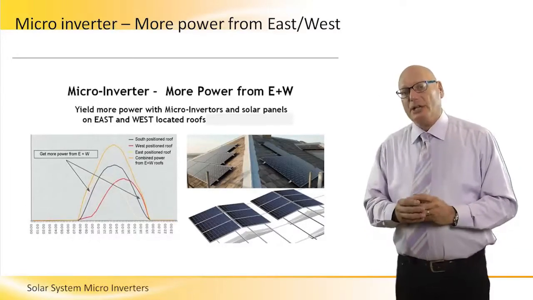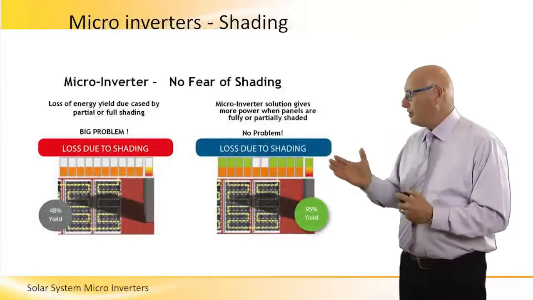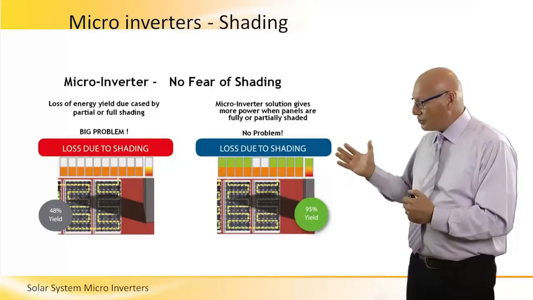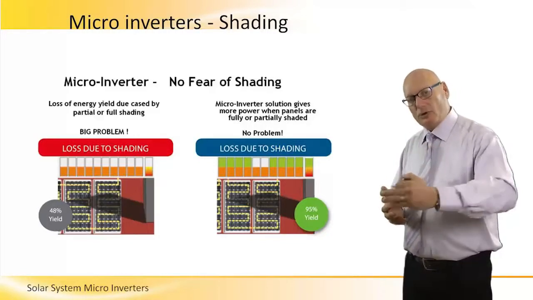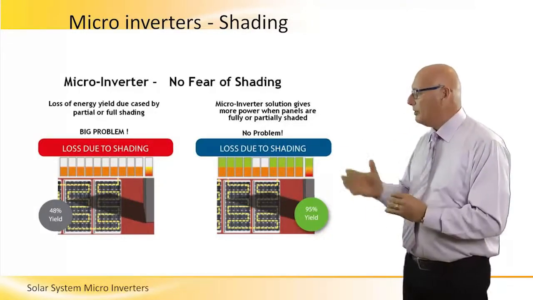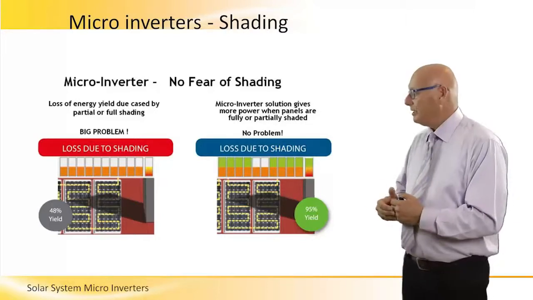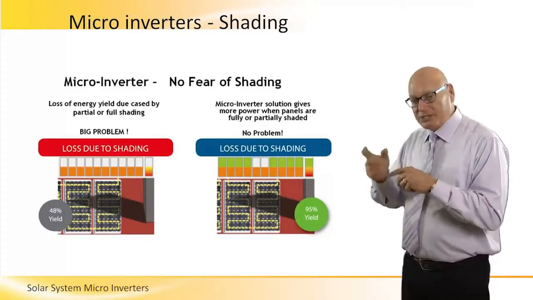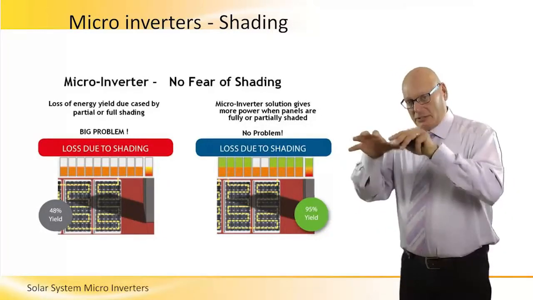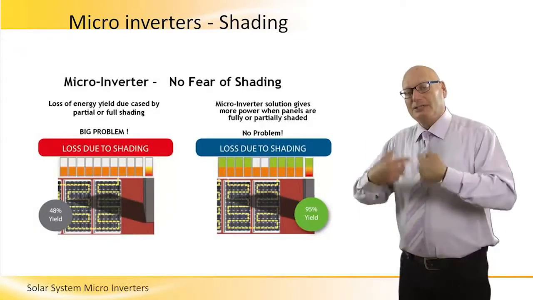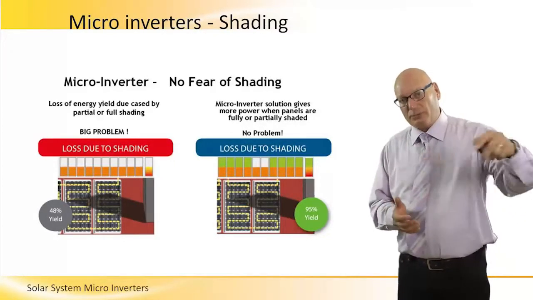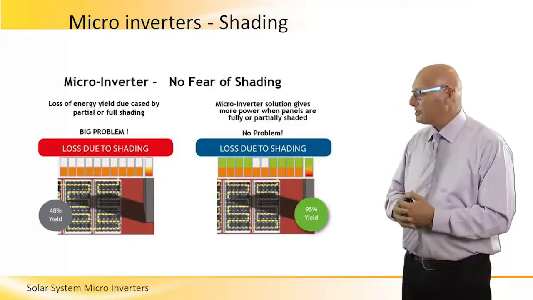And let's see how microinverters help us in terms of shading. The picture on the left. If there is a string inverter and there is a shaded area across the array, that basically kills a tremendous amount of power from all the panels that are affected by the shade, because they are in series. If a panel is in a shade, its output power is reduced, its internal resistance goes high, it blocks and limits the current that goes through the panels, so we have about 50% or 48% yield.